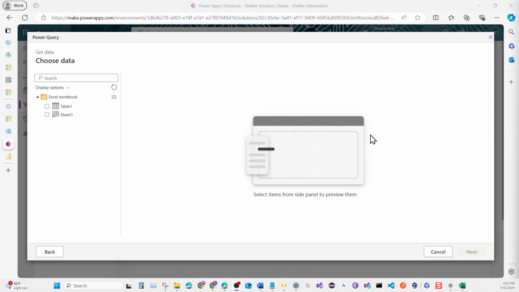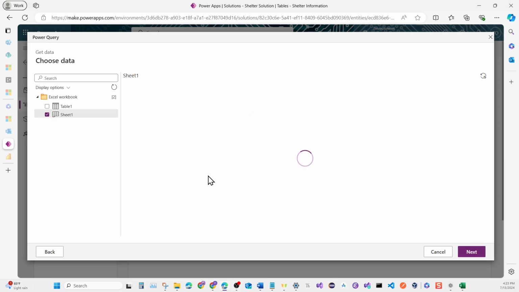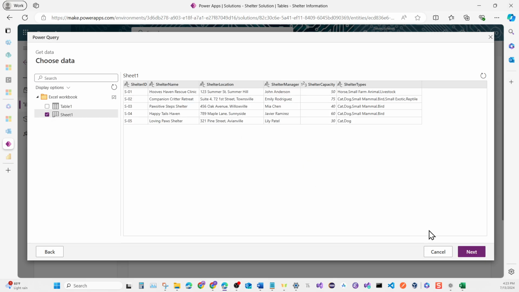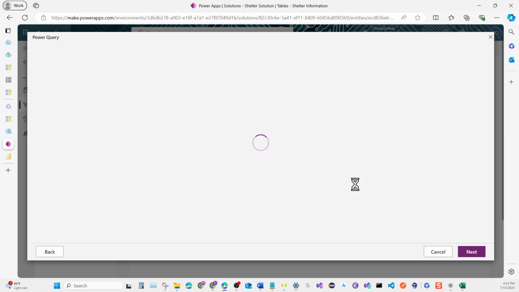Okay, so I just skipped a part there because at that part you actually show your Microsoft tenant information. But once you pass the connections part, you will get to this page. Once you get to this page, pick sheet 1 and you will see your shelter table, and then hit next.